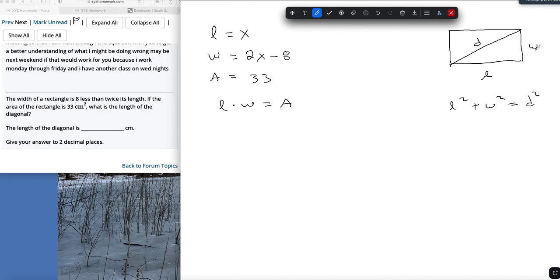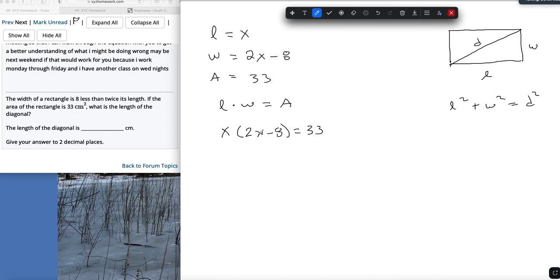So if I knew L and W, length and width, I would have what I needed to find the answer. And I can find those because they gave me this area of 33, and now I can plug in the things that I've set up. The length is x, the width is 2x minus 8, and for that one I have an equals. This wouldn't work with the Pythagorean equation because I don't know D, so I would still have x's and this unknown in the problem. But since I know this side is 33, that gets me to a single variable, and then I can try to solve this out. So let's see where this goes.